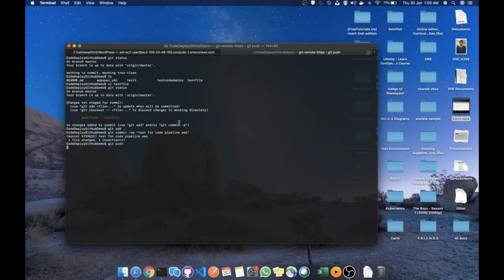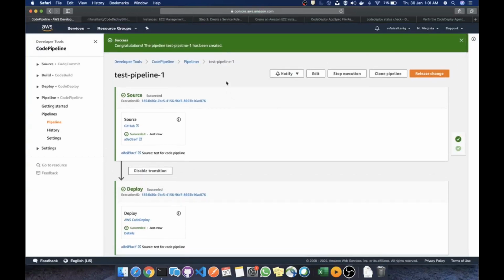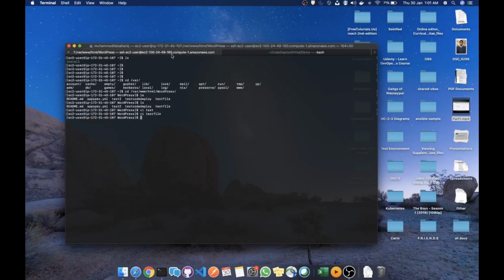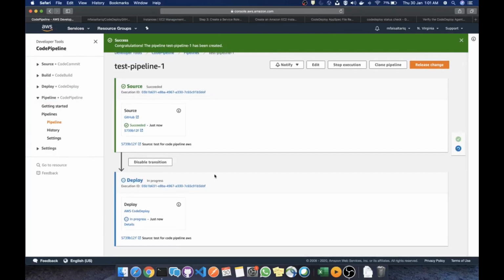As soon as I do a git push, a new deployment should be triggered over here, and you can see that this has triggered a new deployment and it's in progress. And once this finishes, we should see the change over here in our test file. Okay, so it has been deleted. So we'll just wait for this to finish and then we'll see again.